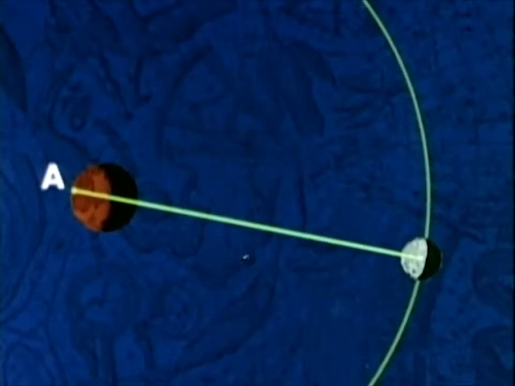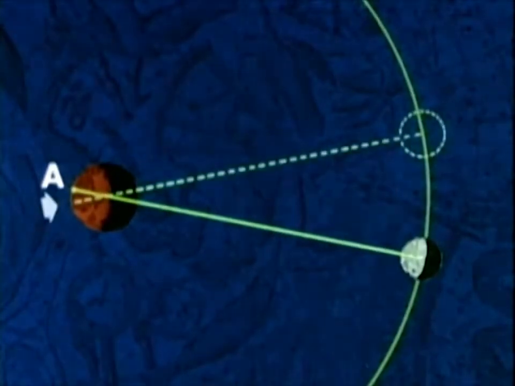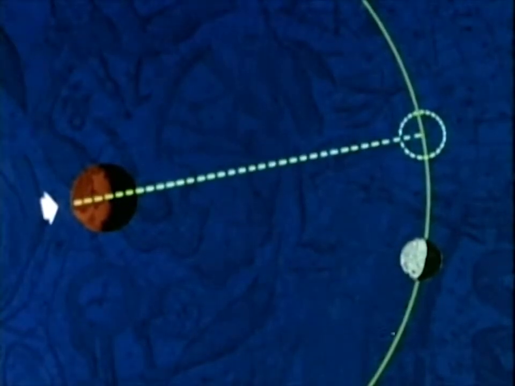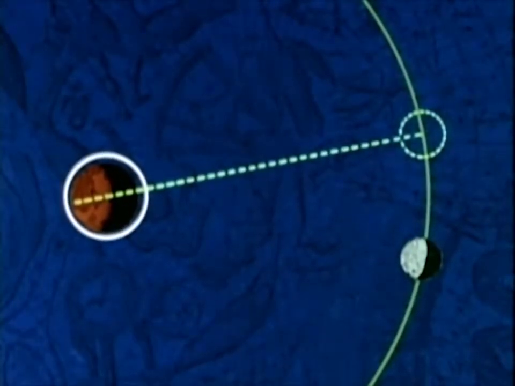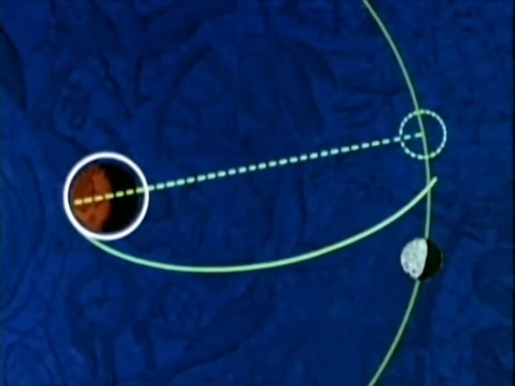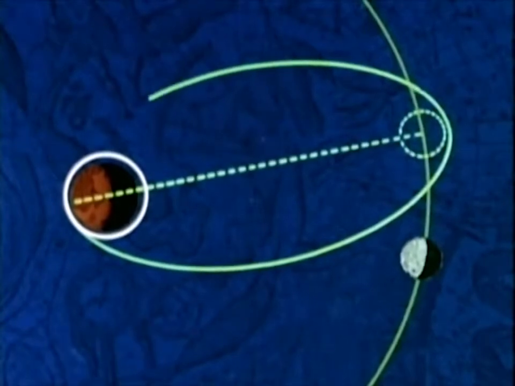The antipode will be calculated not from where the Moon is at launch or injection, but from where it will be at time of spacecraft arrival. The space vehicle will be placed in a parking orbit around the Earth so that required systems checks may be accomplished. The injection burn, or firing of the rocket engines to place the space vehicle on its translunar trajectory, will be accomplished on one of the first 3 orbits.